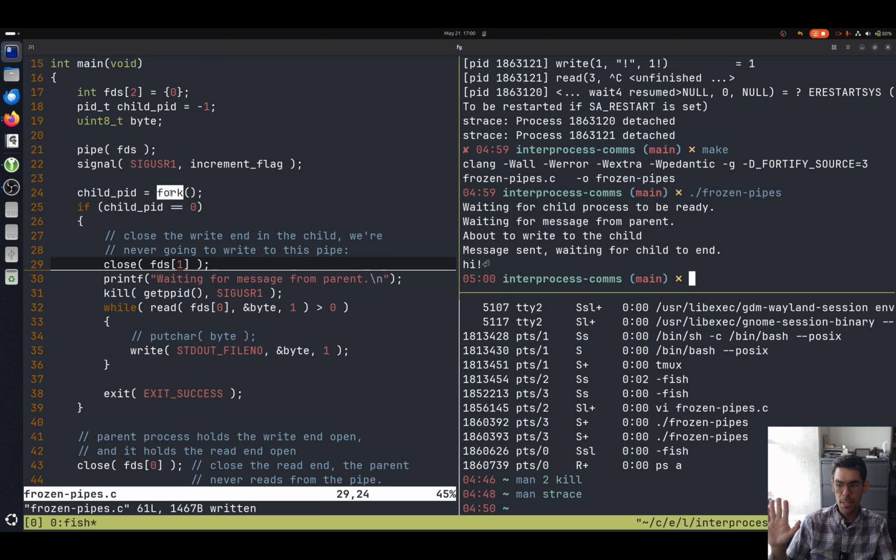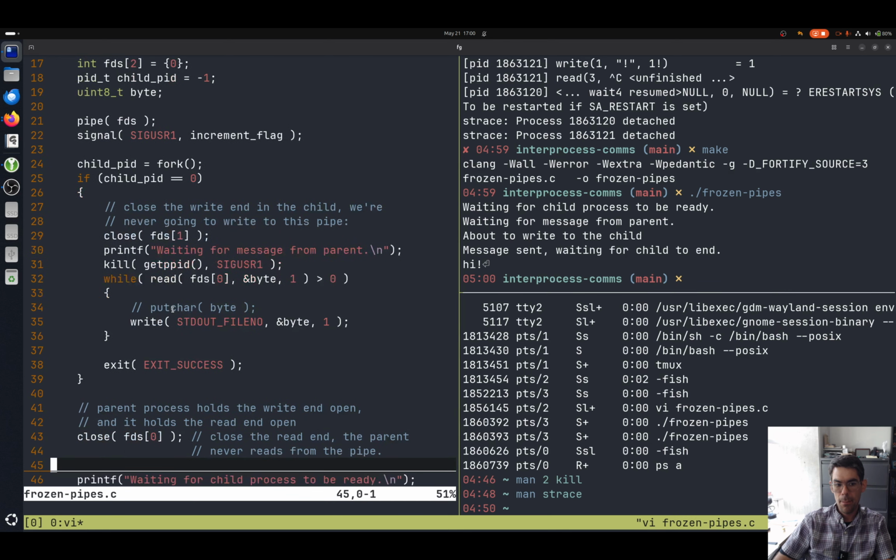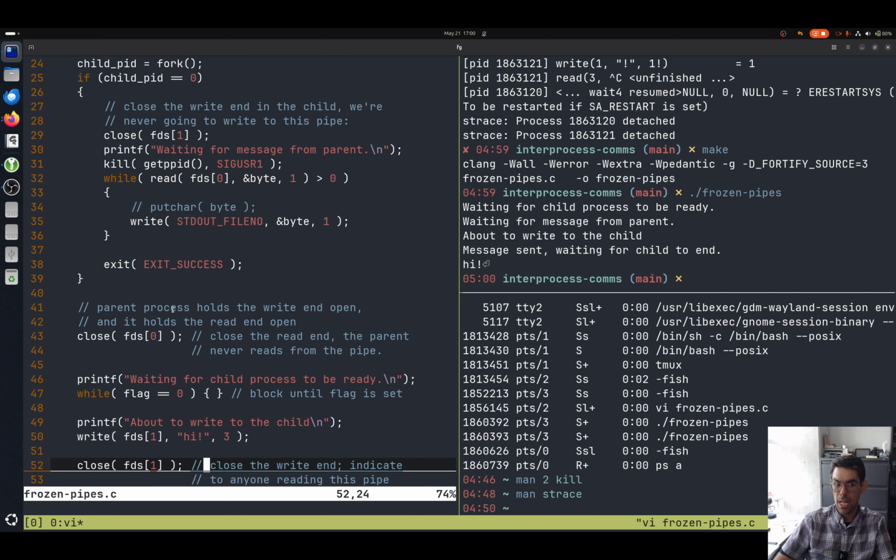So now the parent process has a read end and a write end open to the pipe, and the child process has a read end and a write end open on the pipe. The child process has to close the write end to the pipe because it will block on read if there are any writers on the write end of the pipe. The parent process has to close the write end of the pipe down here to say, I'm done writing to this. There's nothing left that I'm going to send to you, so anyone reading should terminate. Once all write ends of this pipe are closed, this read will be allowed to unblock.